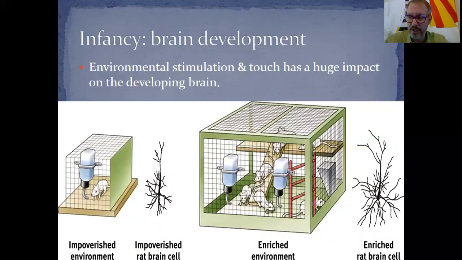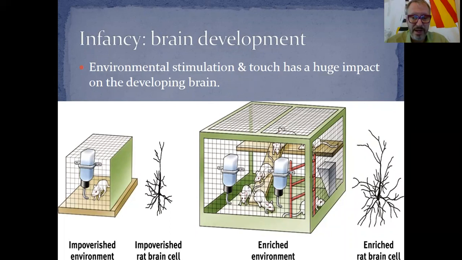This is one topic I want to talk a fair amount about, and that is how the brain develops. This is a famous study done with rats. All these rats are genetically similar. Some were raised in isolation, like you see over here, just in a simple cage with nothing but water and food. Then other rats were put in environments that actually had toys and had lots of other rats, actually had more than even what they show here, little tubes and stuff they can crawl around in, and had stimulating environments. What they found after 6 weeks, when they had these rats living in these environments, they killed them all.